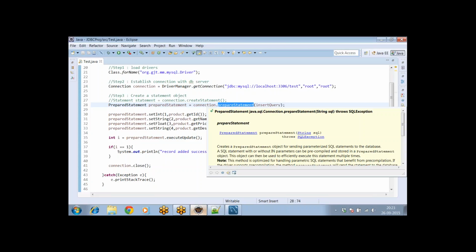Along with JDBC API, you need JDBC drivers. These JDBC drivers are not part of your standard API.